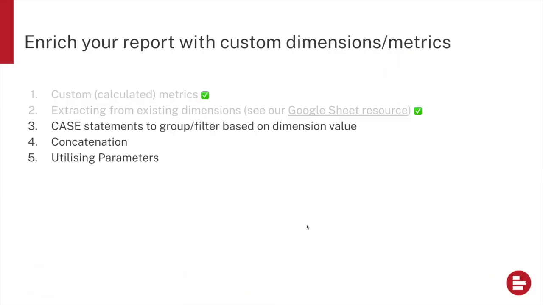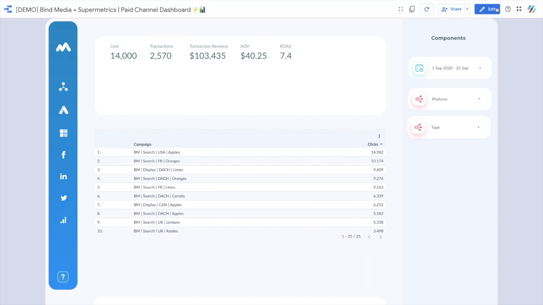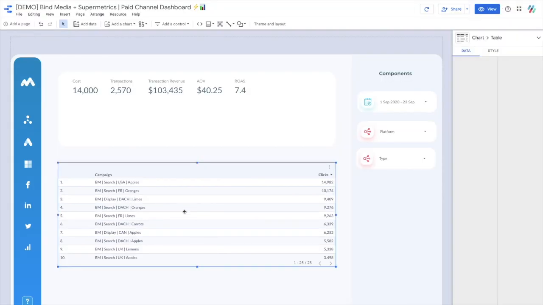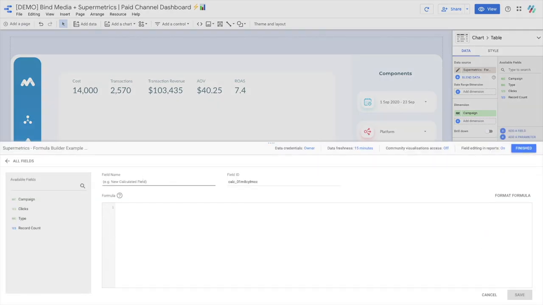So using case statements to group or filter based on dimension value. So going back to the dashboard, let's go into edit mode quickly, and we're going to add another field. So we're going to call this category, and we're going to use something called case statements.